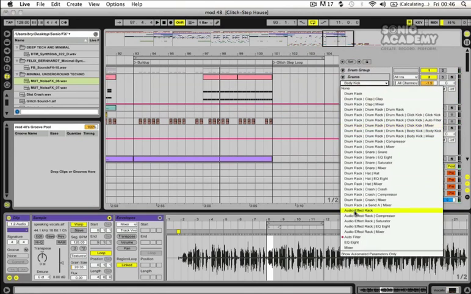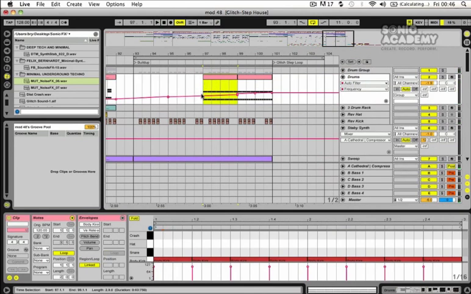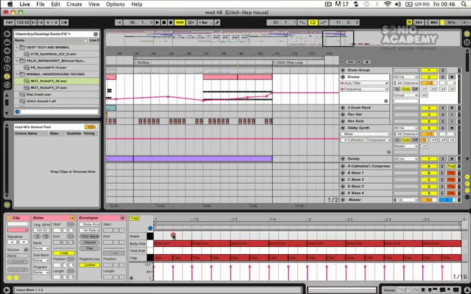So here we can bring in a bit more of our kick drum, I think, just to give a real sort of emphasis of bass. And we can double up our kick as well.